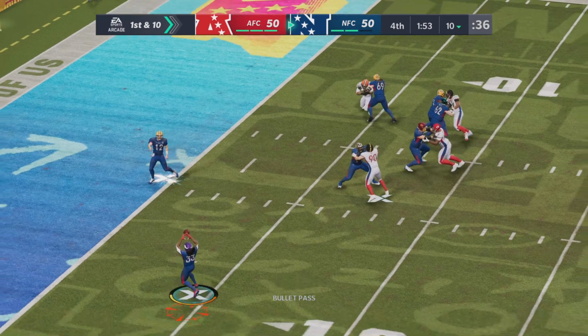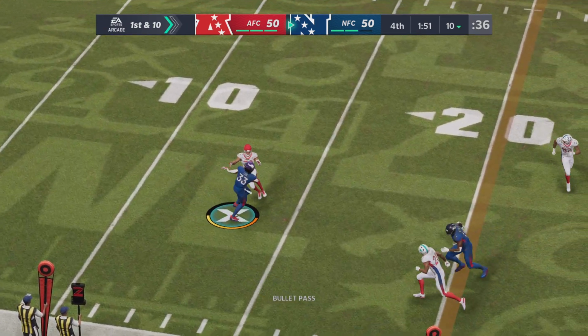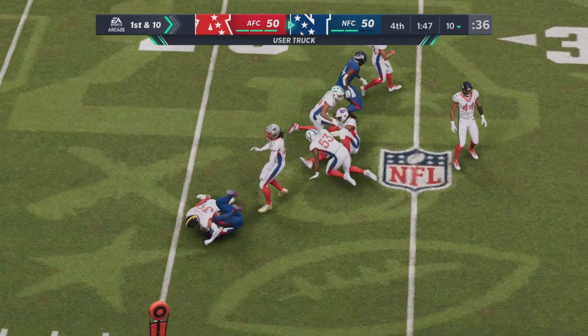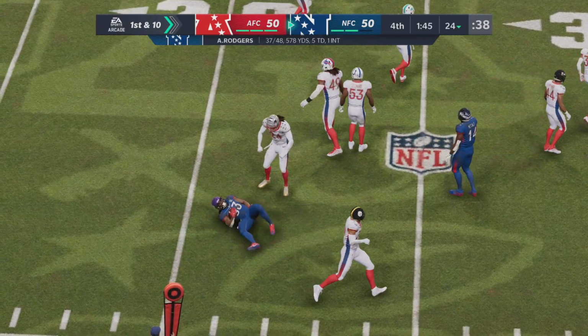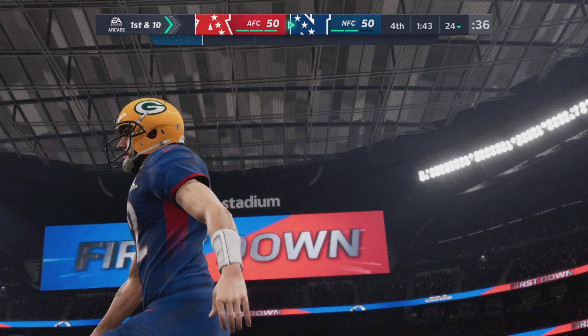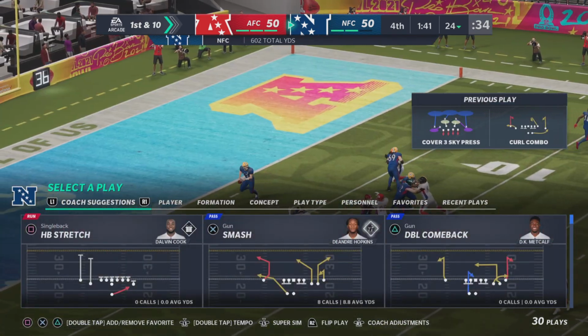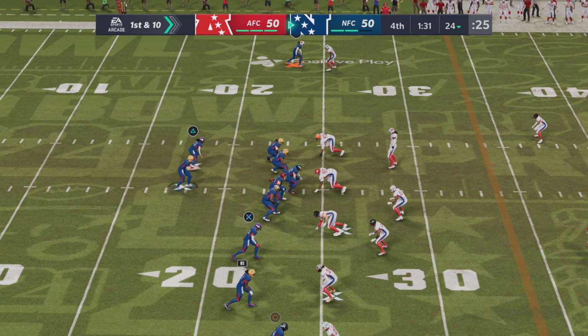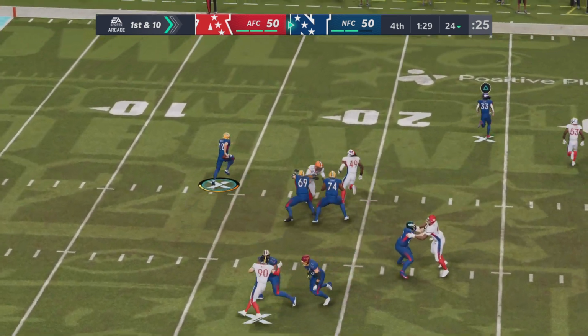So after the INT, it's Rodgers. That'll be complete to Cook. And he's dropped just shy of the 25 at the 24. First play of the drive going for 14 and a 1st down. That gets them the 1st down, but they've still got to move quickly here. 24-yard line. Back to throw, Rodgers.